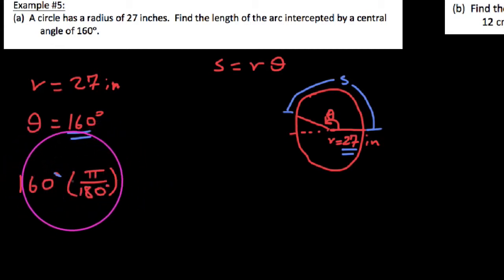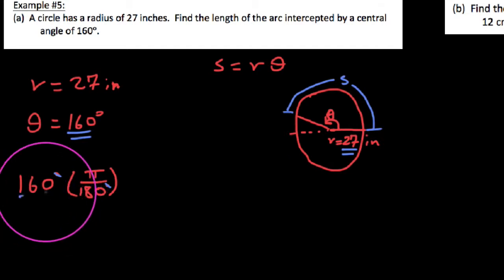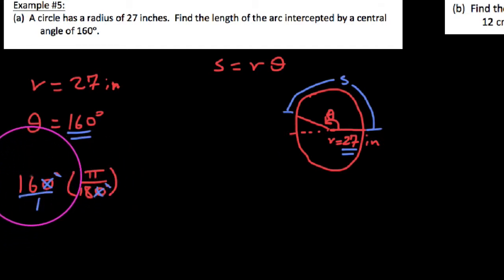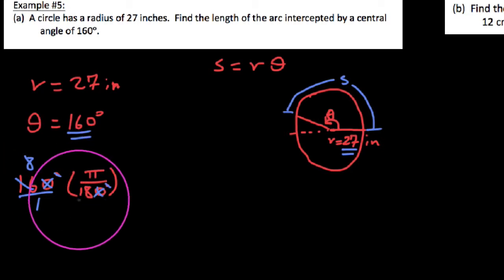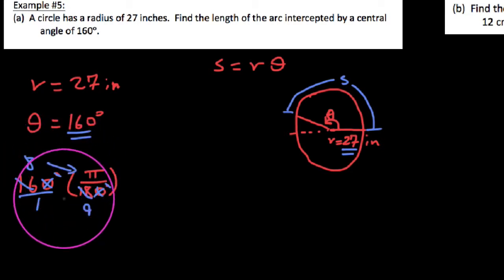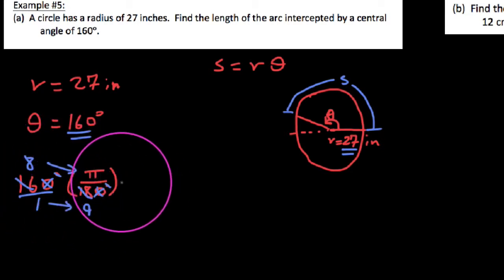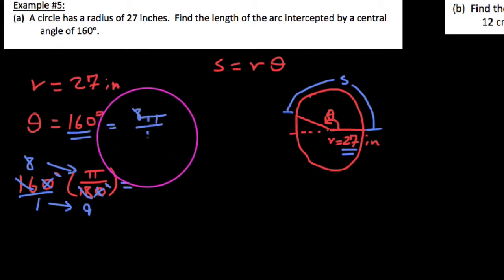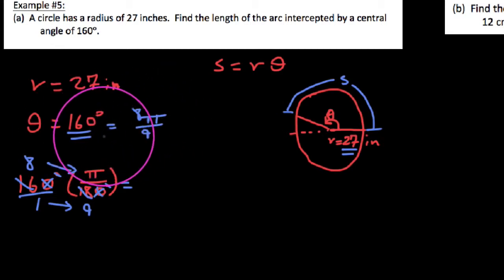So the first thing I'll acknowledge here is that our degrees cancel out. We could divide both of these by 10. Those cancel out. Well, what goes into 16 that also goes into 18? What common factor do they have? They have a common factor of 2 at least. So 2 into 16 is 8 times, and 2 into 18 is 9 times. We could say that this angle really is 8 pi over 9. I'll write this right here: 8 pi ninths is the same thing as 160 degrees.